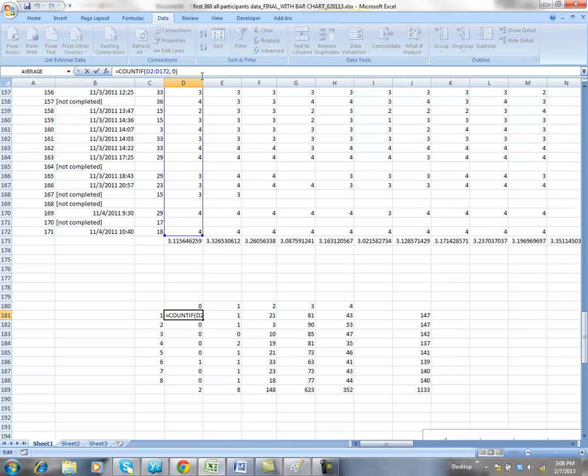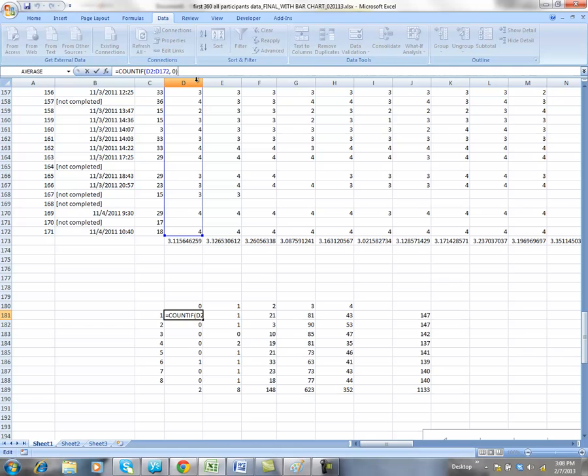And in order to use the COUNTIF function, you put it in there as equals COUNTIF, and you give it the range. So I said D2 to D172. So that's this whole column essentially, which is item 1 on the survey. It's the item about articulating a vision related to your professional field.